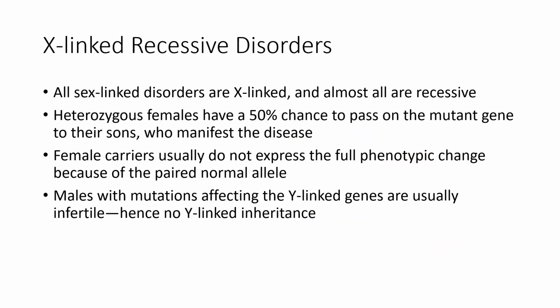Now we're shifting gears to X-linked recessive inheritance, which explains why some diseases show up mostly in males. Here's the key concept. Males only have one X chromosome. If that X carries a defective gene, there's no backup. The disease is expressed. Females, on the other hand, usually have one normal X to compensate, so they're often carriers without symptoms. That's why carrier mothers have a 50% chance of passing the disorder to sons. Daughters may become carriers but usually don't show full disease.